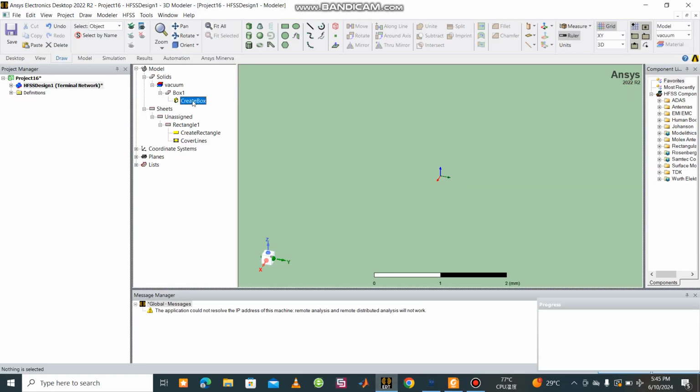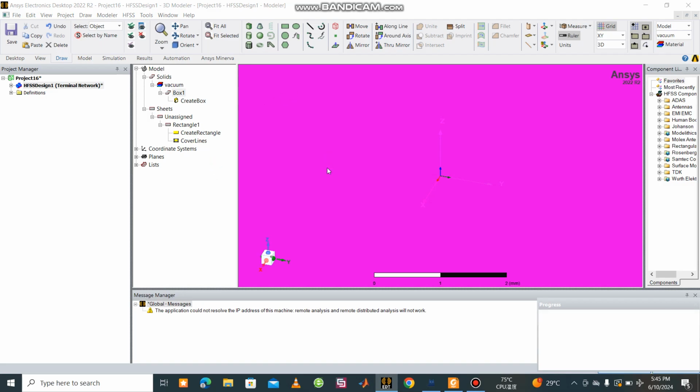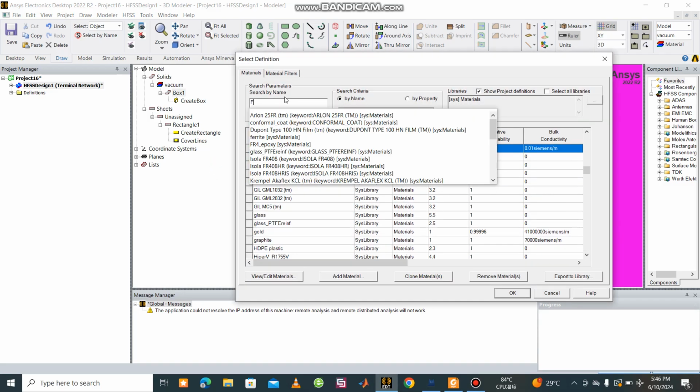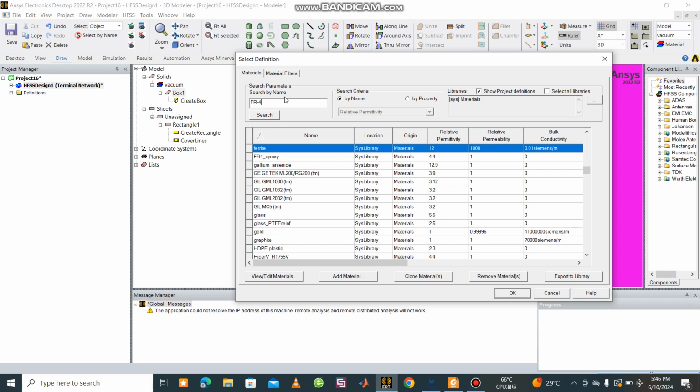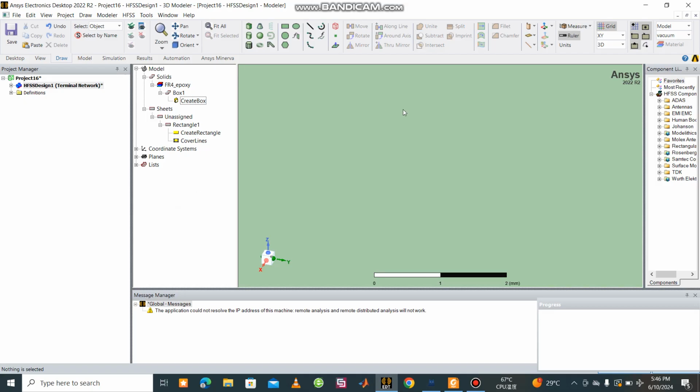We can change the material: assign material FR4. The substrate is drawn over here.